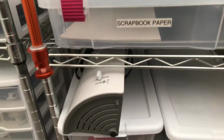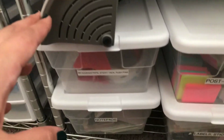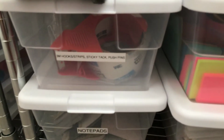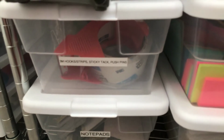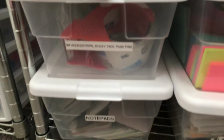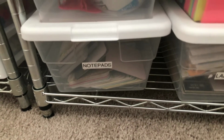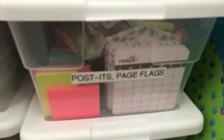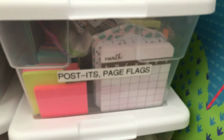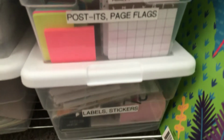And then moving down, I have my laminator right here. This is just like from Target a couple years ago. In here, I have 3M hooks and strips, some sticky tack, push pins, and also some packing tape. I have notepads in here, as well as project life cards. Over here, I have Post-its, page flags, and also sticky notes from the Target dollar spot.